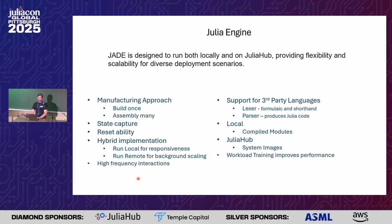We support a hybrid approach where you can run this locally and remote at the same time. So the Advisor product runs a certain set of operations locally for expediency and latency control. And then the background processes that run for background data set recompilation, data ingestion, and things like that, data imports that require an engine to recalculate data or to normalize data, will run in the background, and those background processes will be fired up on Hub. And then this allows us to scale large data loads out onto Hub and then have fast responsive engines for user interactions. So when there's a user behind the process, we want it to just be as fast as possible. And if the user isn't there, we don't really care. It can take a little bit longer and you can put it in the background.